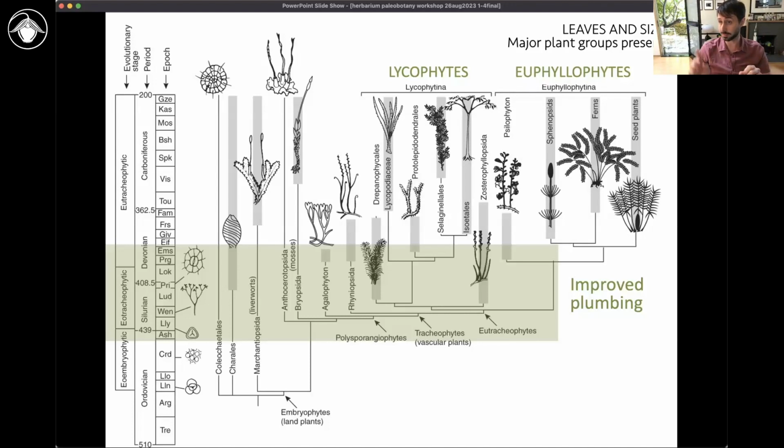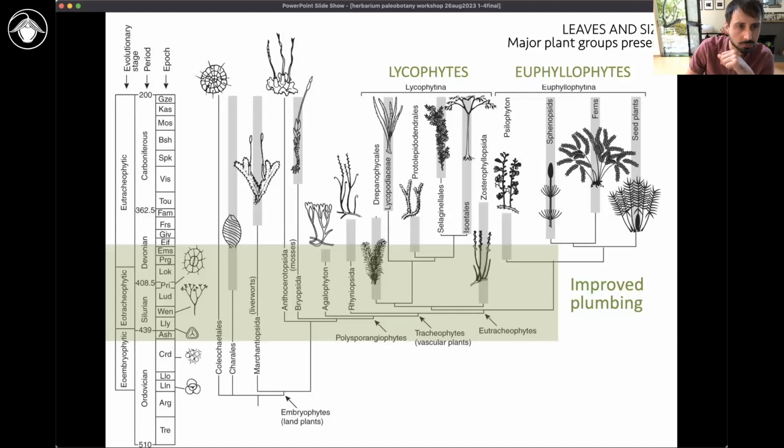So the trimerophytes evolved their roots separately, but Baragwanathia had its leaves for dozens of millions of years longer than any trimerophyte, before the first leaves emerged in trimerophytes. So lycophytes basically beat euphyllophytes to the punch on almost every evolutionary innovation other than flowers and seeds, which they never evolved. So it's a very interesting thing when you look at a modern Selaginella in a garden and you think, well, that's been doing what it's been doing in ways for 400 million years.